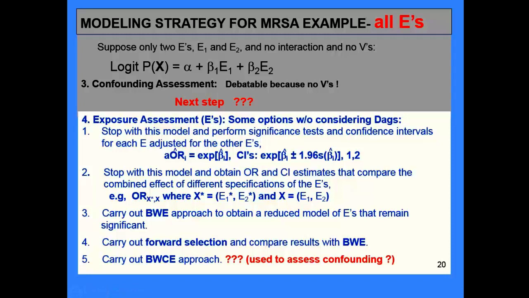One option is you don't drop any of the E's. You just leave them all in there, and then you try to draw a conclusion about what it means with the E's. Another option is you start dropping some terms by backward elimination or whatever, but you've got to be careful. So that's all I want to say about that, and as I keep saying, that'll be discussed more tomorrow.